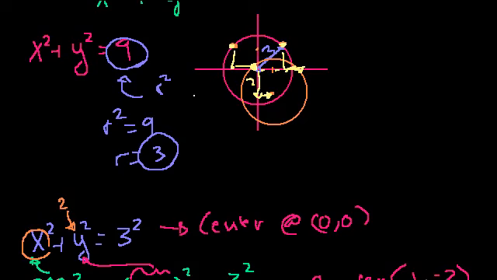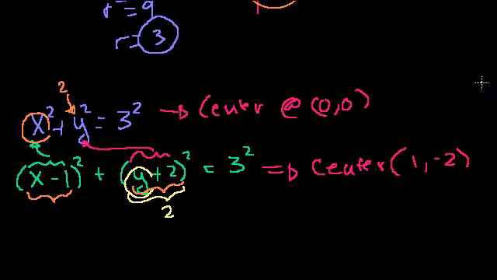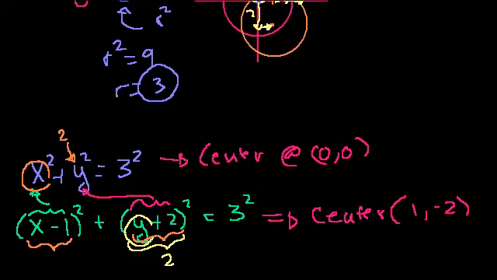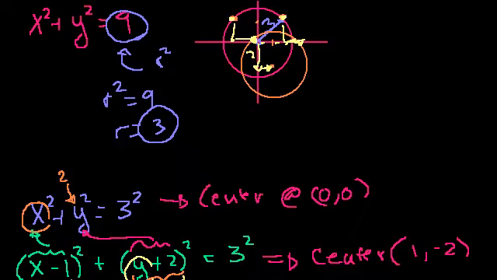I mean, you could just memorize that it's the opposite. When you have x minus 1 and y plus 2, you've shifted so that the center is now 1, -2. Or you could memorize, if you like, what makes this 0 and what makes this 0, and that's your new center. But I really want you to think about that this is really a shift. And of course, if you were to graph it, you would get this thing up there.